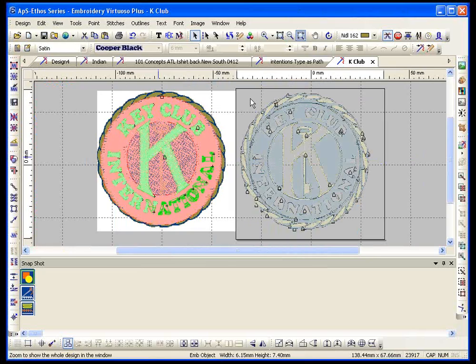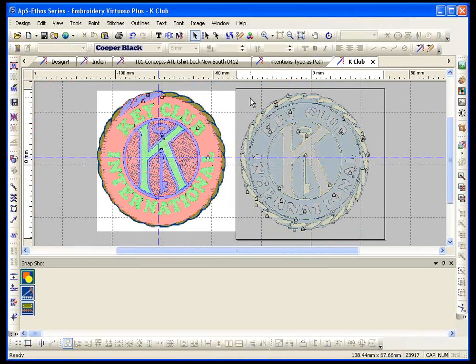Okay? So when you're bringing in image files, there's a lot of different kinds that you can bring in. You can, some AI files come in there, but it depends on the version. Not all versions are compatible. I'm sorry? That I didn't even think about the compatibility. Yes. I was just thinking that files could come in and it wouldn't be a problem, but yeah, it's like that first file that we converted over here. This intention, yeah. It was an AI file, okay? But it's all about what version of Adobe Illustrator it was created in.